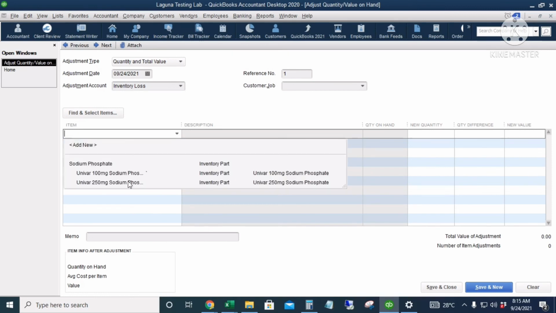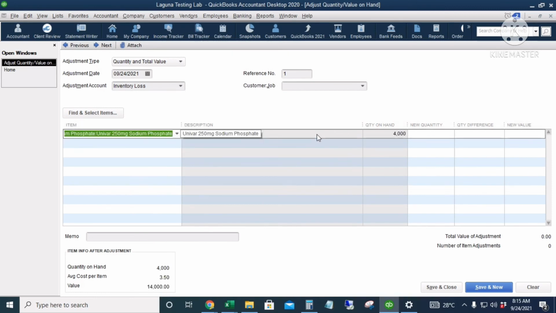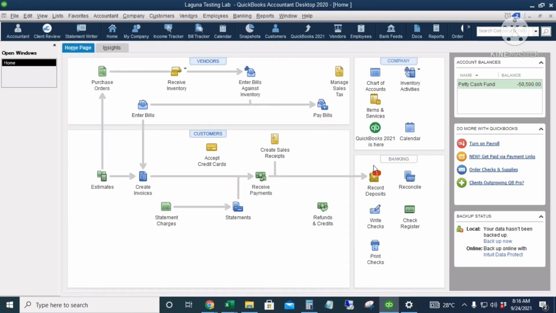So we will choose the 250 mg sodium phosphate. The new quantity will now be 3,750. So we have 250 loss on inventory. This is the new value of the 3,750 remaining quantity. I will click Save and Close.